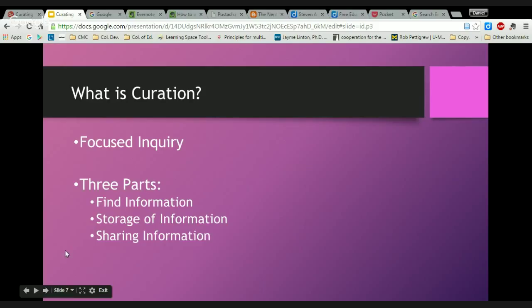And so curation really becomes important because of a lot of the new standards out there, especially Common Core and the Next Gen Science, and the new social studies standards, where a lot of what students are doing and what you're asking students to do is focused inquiry. It's problem-based learning.